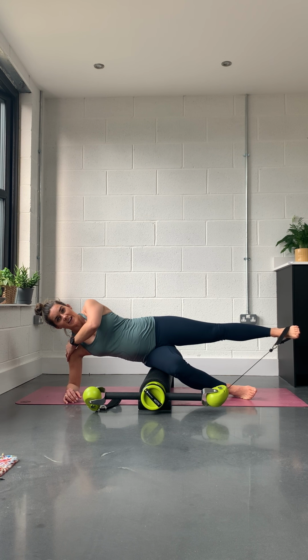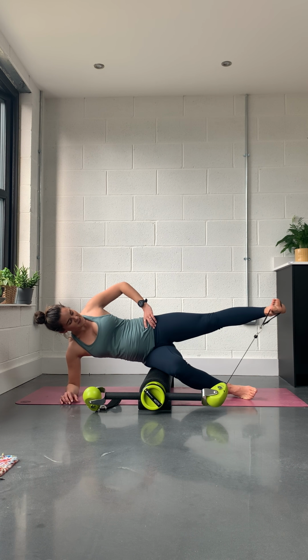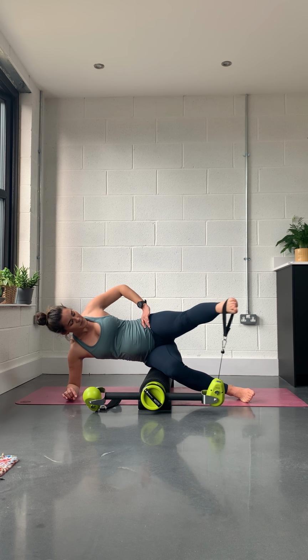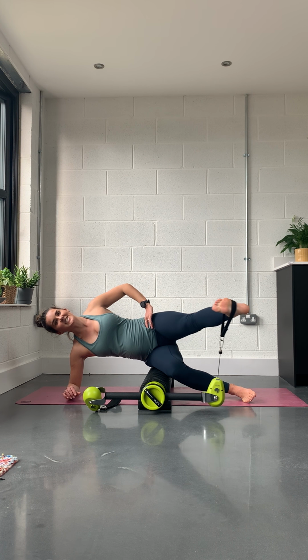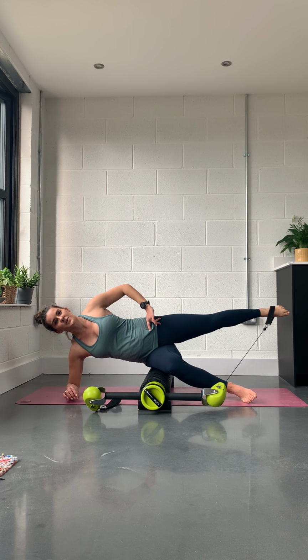Try to step nice and high across the shoulder here. Hopefully you've got enough space. You're gonna flex the foot, pull the toes forward, keep that strap active, and then point the toes and sweep back. Good, nice open chest. Hand can send the hip for some guidance here.